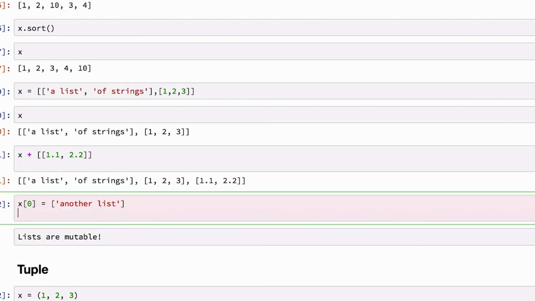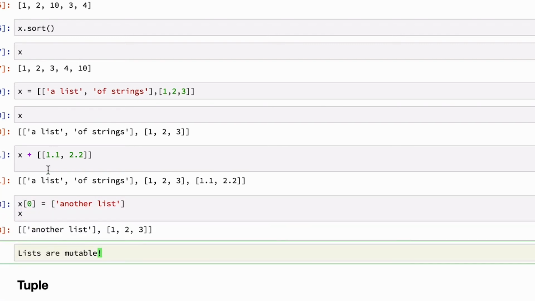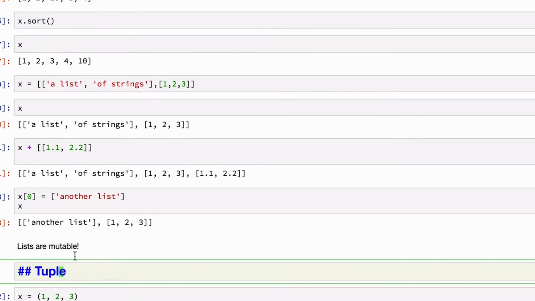And so then if we look at what the list is, initially x was a list of strings, 1, 2, 3, and 1.1, 2.2. And what I did was I reassigned the first item, a list of strings, to another list, right? And that's because, again, lists are mutable.